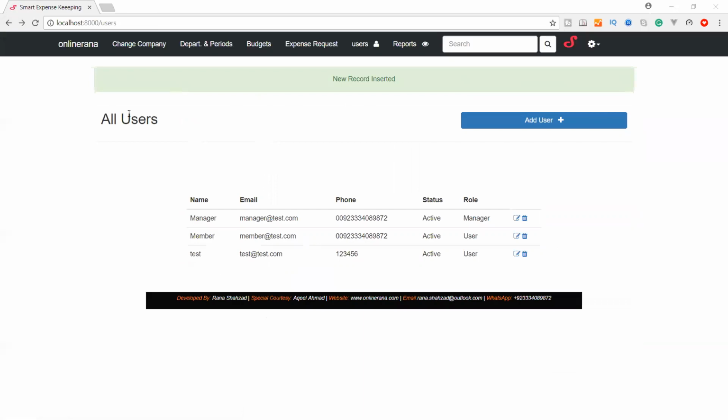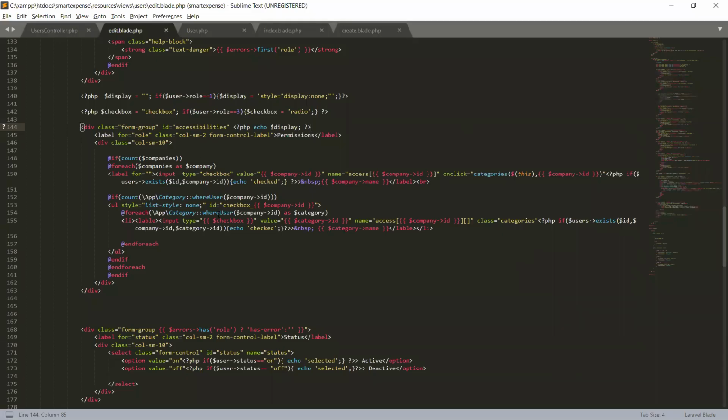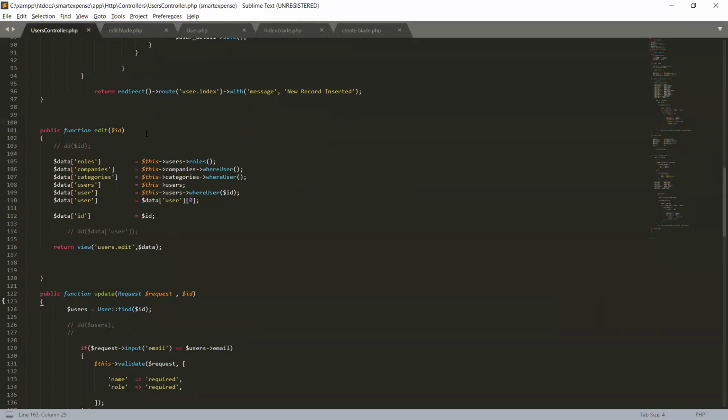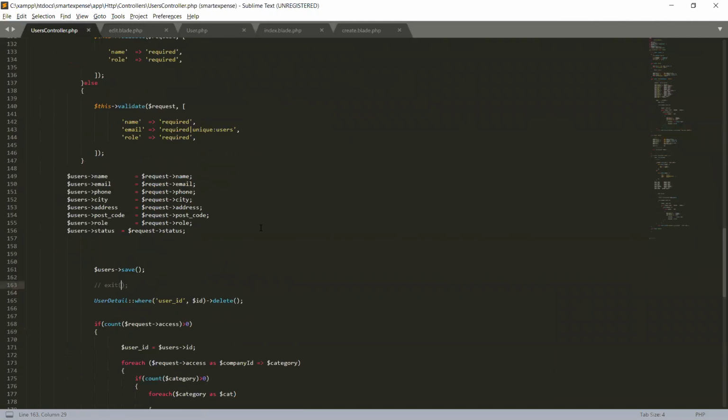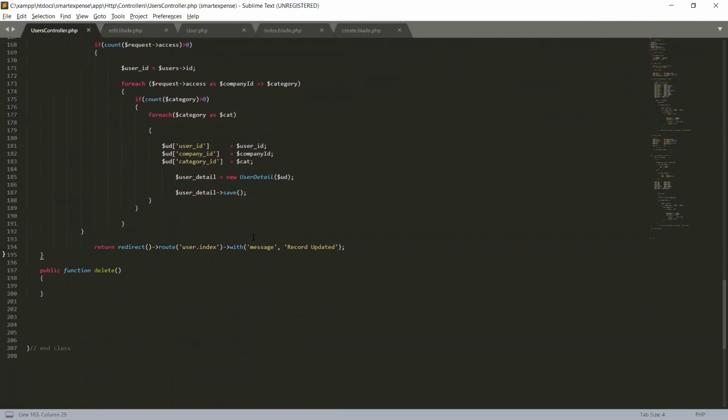Okay, in our user controller, here is the method delete.